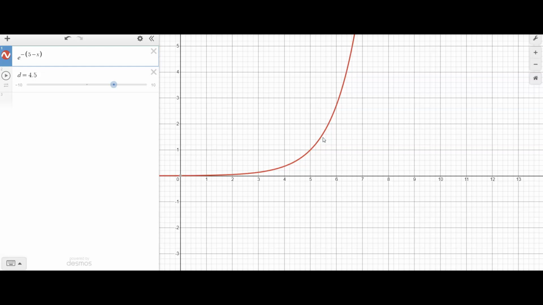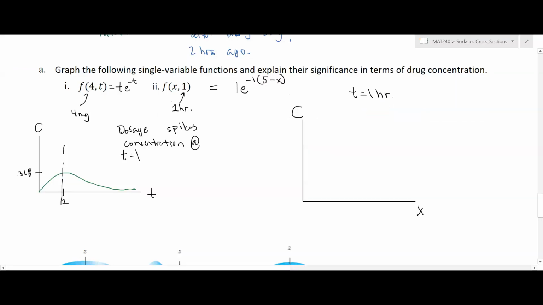Now what's interesting here is that even though your initial dosage is only increasing by 1 milligram, an extra 1 milligram actually creates a massive spike in your blood concentration after 1 hour in comparison to taking 1 milligram less. So what we'd see here is something that looks like this. So again, we could just say something along the lines of higher initial dosages will lead to higher blood concentrations after 1 hour than lower ones. And so now you can see that analyzing things as cross-sections can reveal a lot of information about that context.